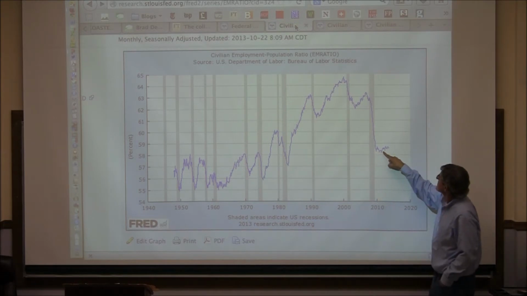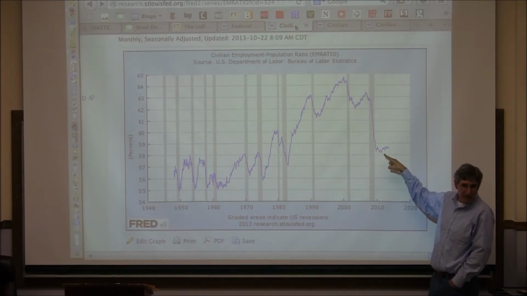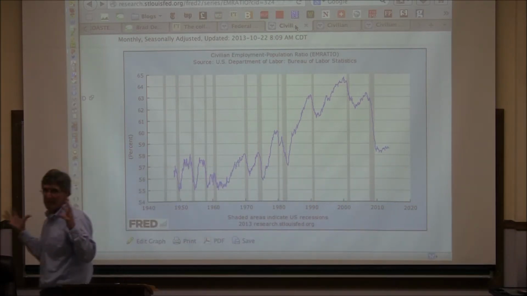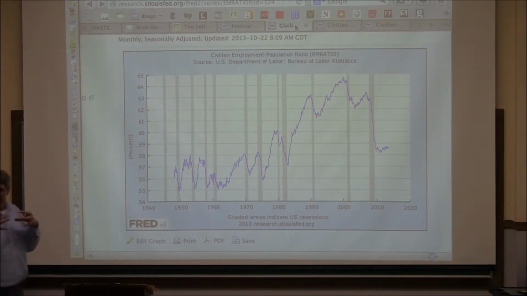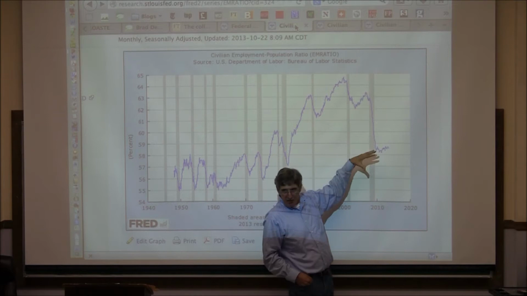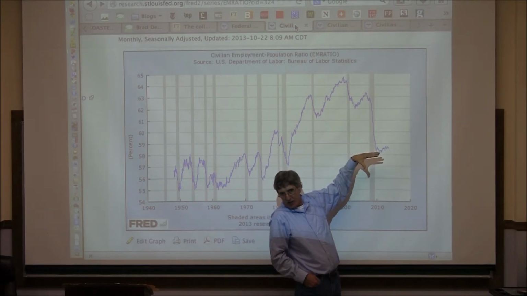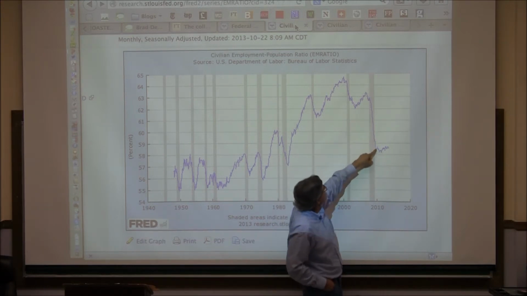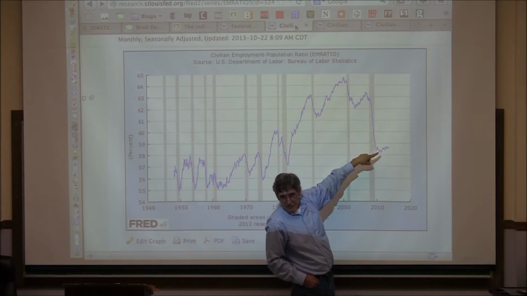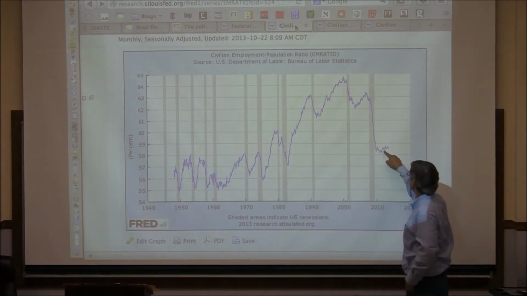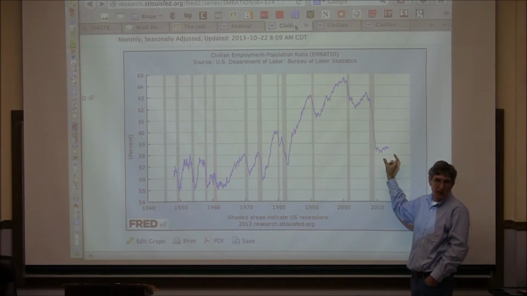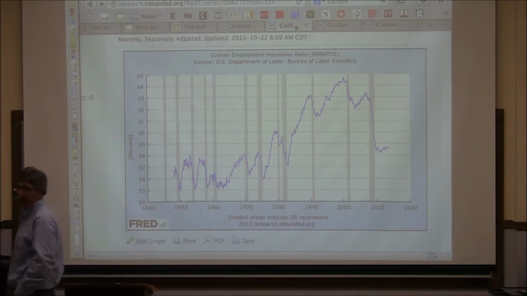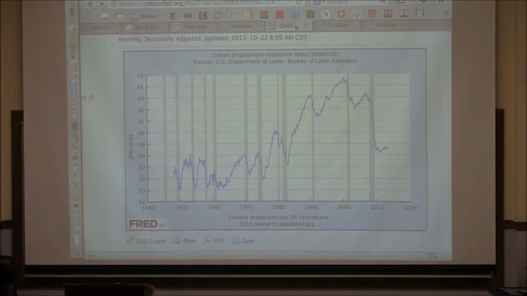You can see that by this measure, there hasn't been a lot of recovery. Now that also might be polluted by the fact we've got a big baby boom that's hitting retirement age. Some of those people in the population may not be working because they're older, and so there's some discrepancy there. But the employment to population ratio really took a dive during the recession, and we really haven't seen much of a recovery at all in the percentage of the population that's working. That tells you that a lot of the downward movement in the unemployment rate is simply people moving out of the labor force.